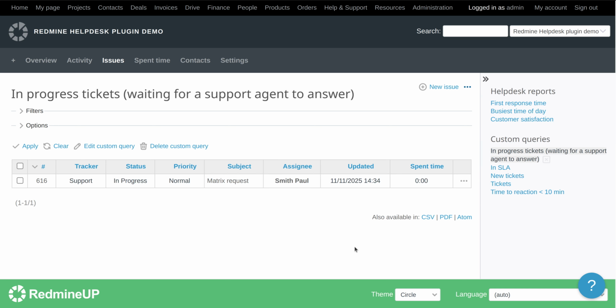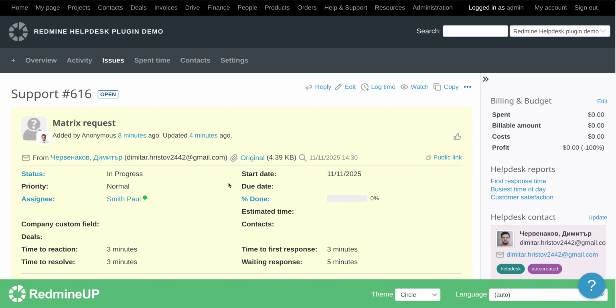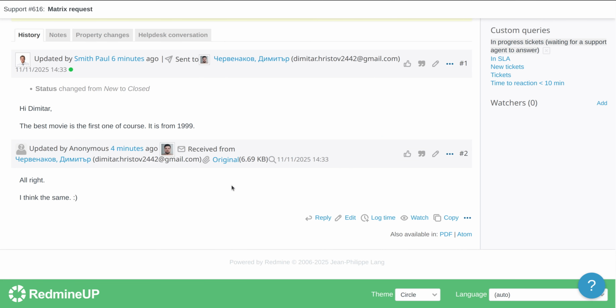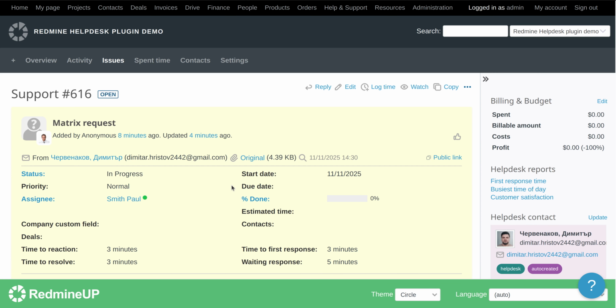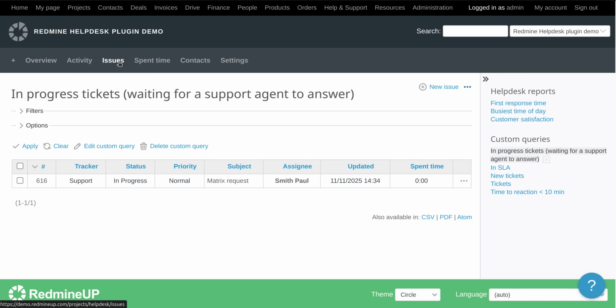And this query lists all these tickets that are ongoing discussions and waiting for answer. All right, so this was the first method of handling this situation and making the difference between these two types of tickets.